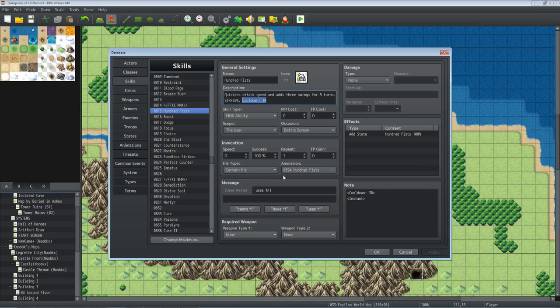This is going to be a certain hit, and I've created a custom animation for it, and you can do that too. So what we're going to do is put the note tags cooldown 30 and instant. Really, really simple note tags. Using Yanfly's plugins, we're adding a state of 100 fists, so let's look at that state.